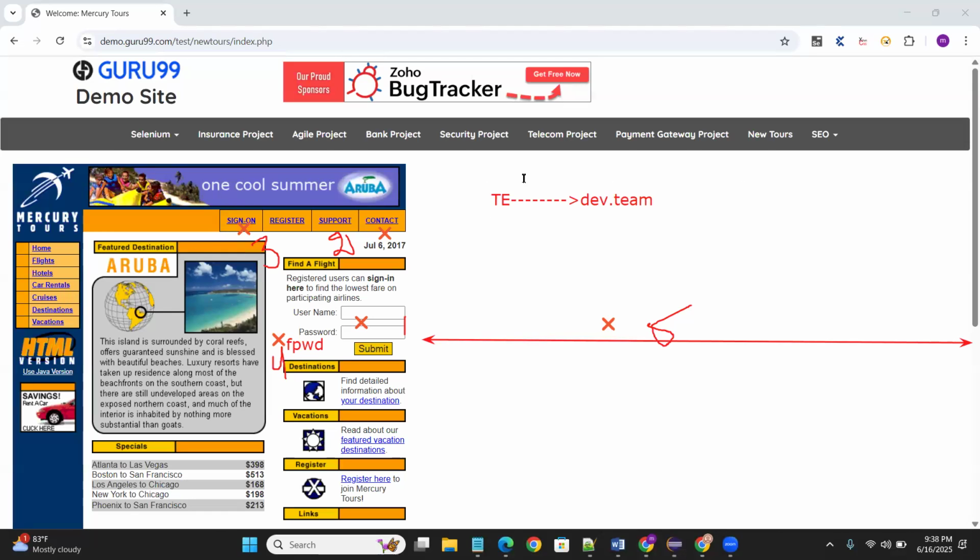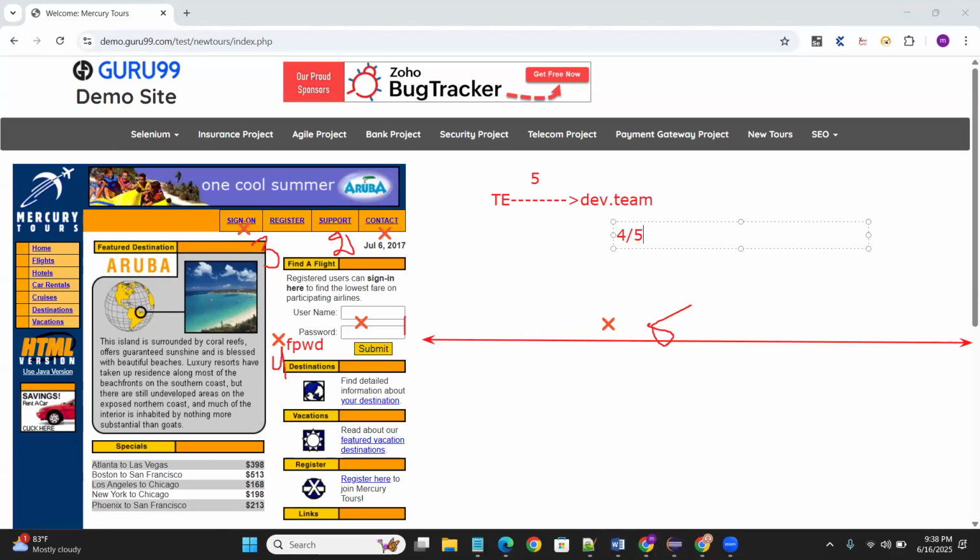So now we reported 5 here. Developers are saying that out of 5, we are accepting only 4. This is what we are going to call bugs.